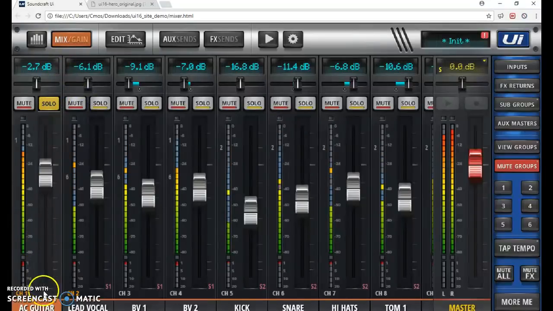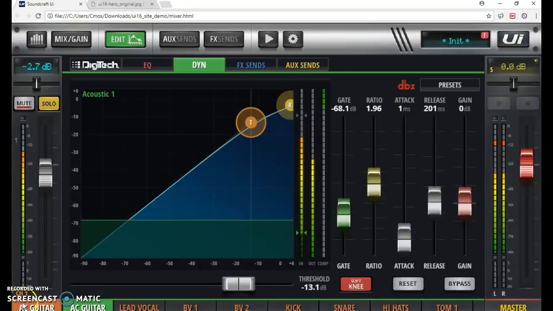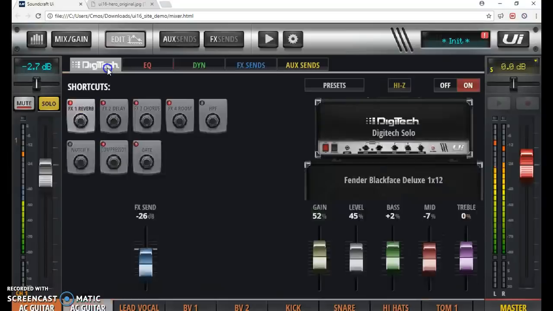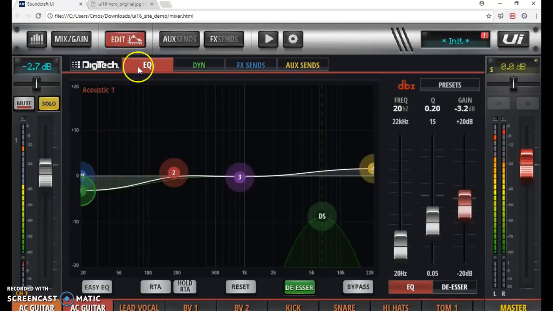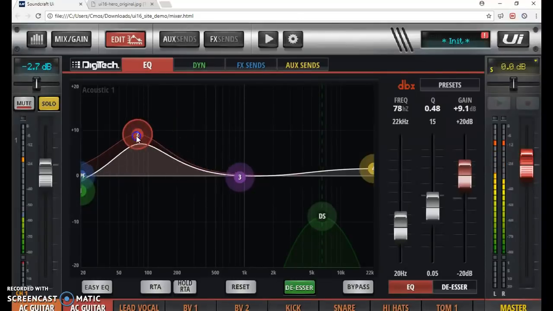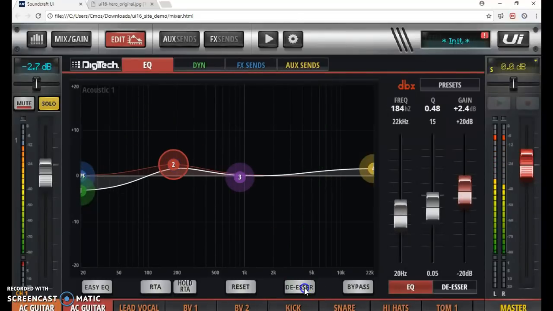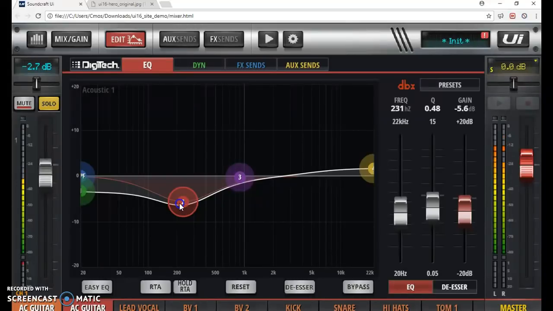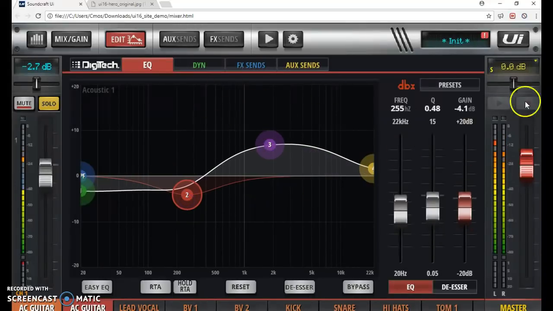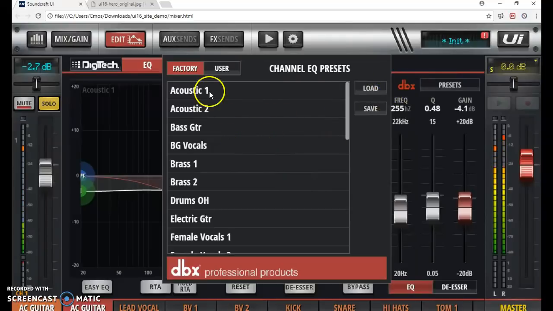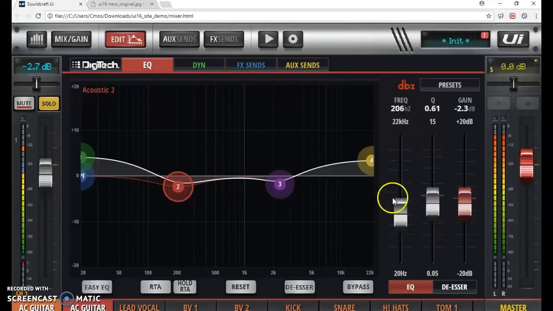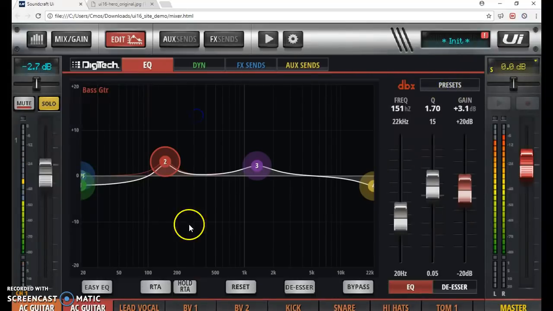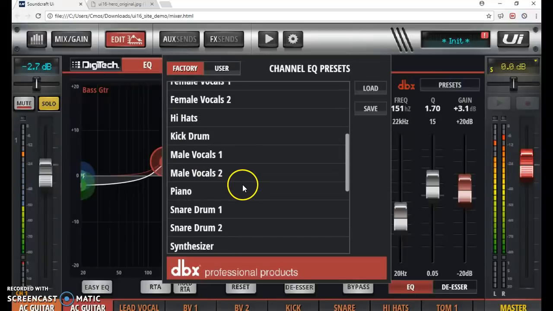Now, if you want to get into the nitty-gritty of your channel, all you do is double-click on your name underneath. Here you have your effects send channels. But let's quickly start with your EQ. You can actually have an alternate setting for your EQ, which is amazing. You can look for the frequencies that you don't like and cut them out, which most live engineers do, or you can boost those lovely frequencies that you like. It also comes with a bunch of presets that DBX loaded for us. So if you have an acoustic guitar, there are a few presets you can try. If you have a bass guitar, there's a typical bass EQ, and from there you can go on. It's got everything you need.